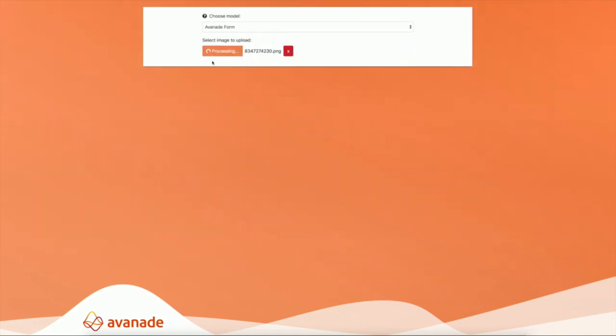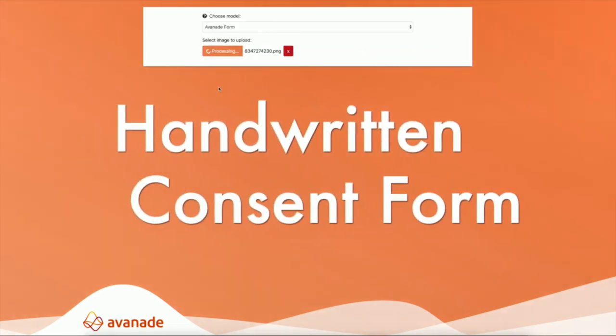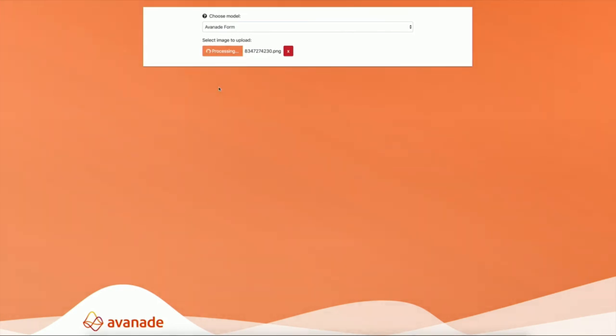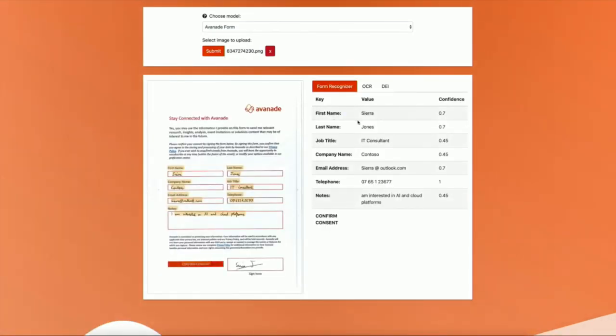And so what I want to do is talk through a quick demo here. We've got one of the documents that I'm uploading. This is the handwritten consent form. And just as Netta showed you, as it's being processed, it's reading that entire form and then pulling out the data. So here's our consent form on the left. It's got the different handwriting and the different pieces highlighted. And we've got 3 different areas on the right that you're looking at.